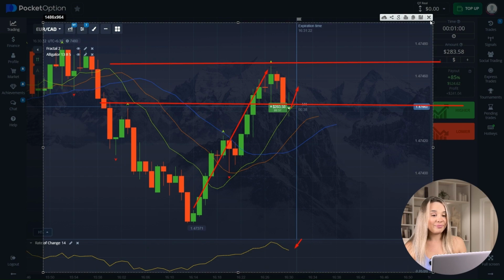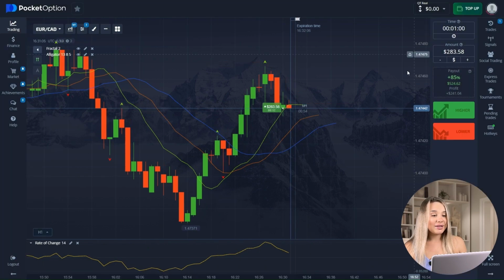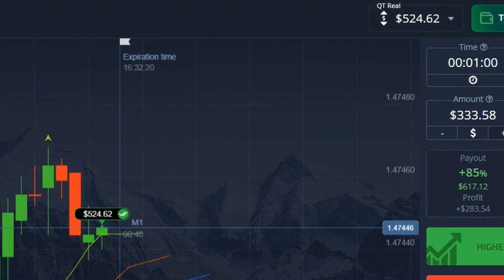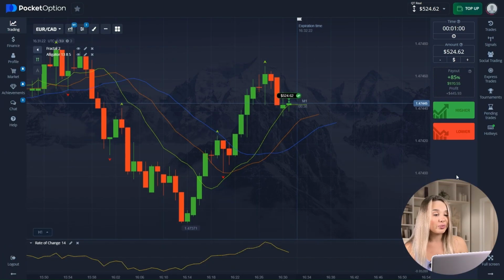You can see that it can lead either to further growth or a reversal. Either can happen, but we'll think about that later when we have new data. For now, let's lock in the profit. There are over $500 in the balance, so let's observe how the sideways movement ends and if we can profit from it.